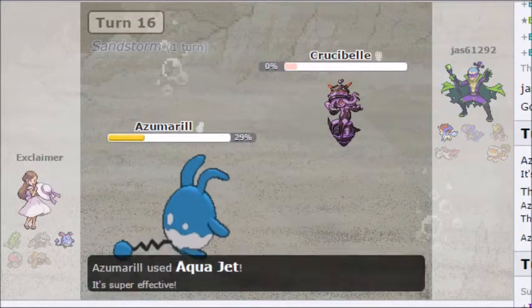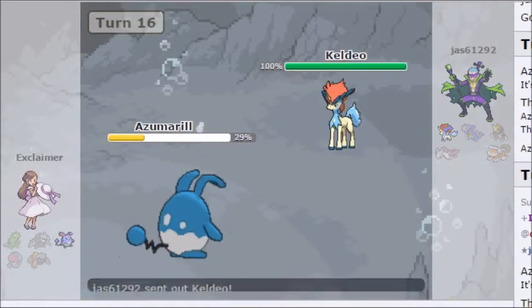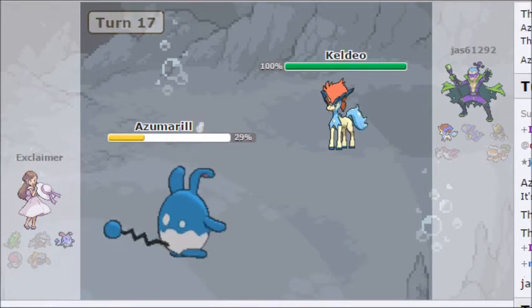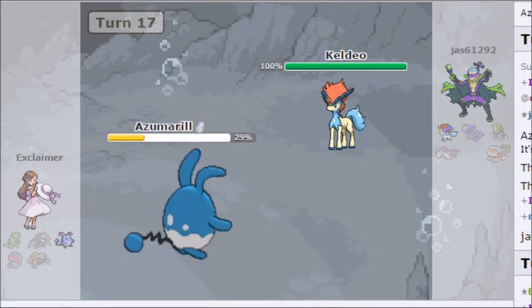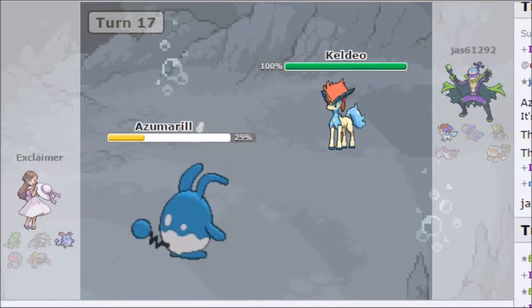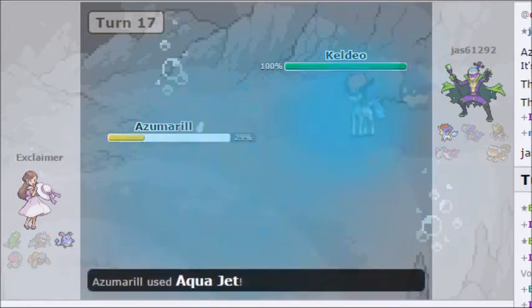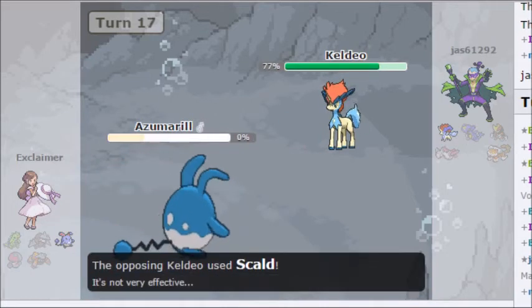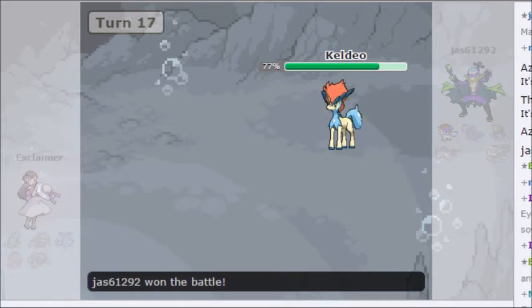Okay. However, the game is over now, because I'm guessing this Azumarill is Banded, and Keldeo is faster, so if Aqua Jet's gonna hit, it's not gonna kill it. Yeah, Keldeo's gonna be able to tank this. That was an amazing turnaround of events. It went from Jas just wrecking Exclaimer to Exclaimer coming back and almost destroying him. Only thing is, he just took too much damage, and Keldeo could easily take an Aqua Jet and clean up the fight. Wow, that was crazy.